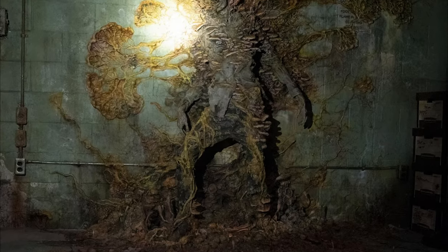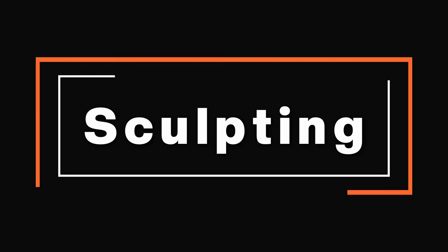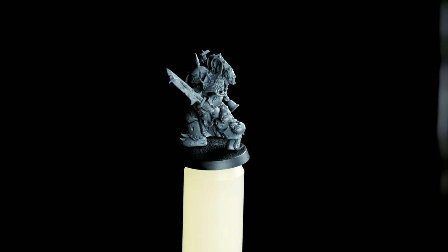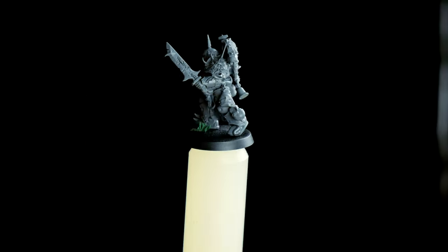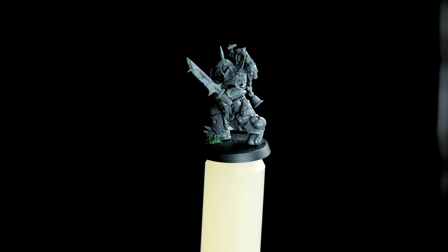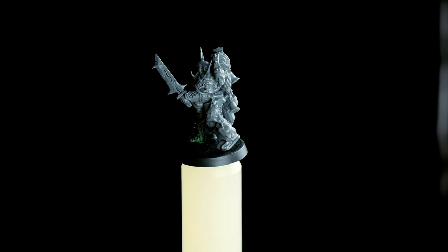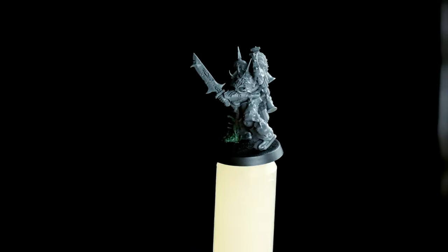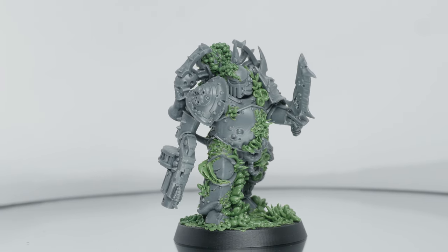Here's my first try at using green stuff to sculpt various forms of fungi. I want to highlight my three main takeaways from this project. One: documenting the art process is hard — kudos to Robin for doing this for every single video. We started doing a time lapse at the beginning, but it was difficult for me to sculpt with that setup. So here's the finished model after I opted to tackle one challenge at a time and just focus on the actual sculpting itself.